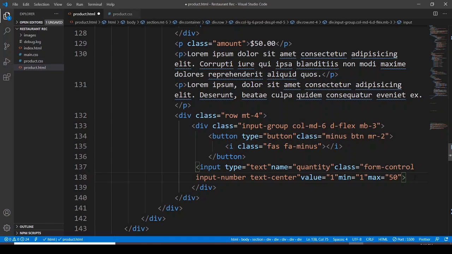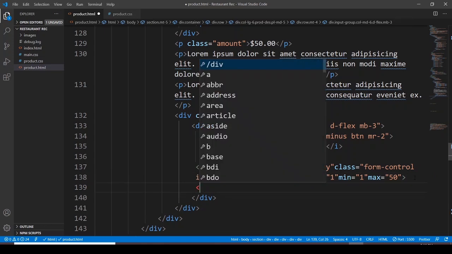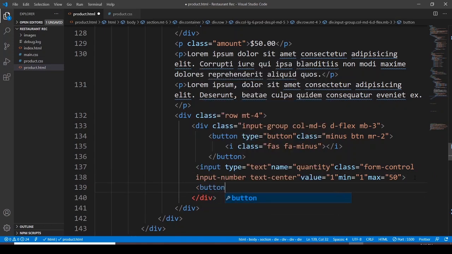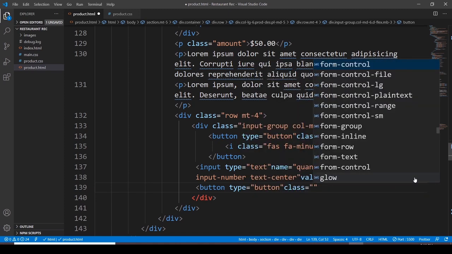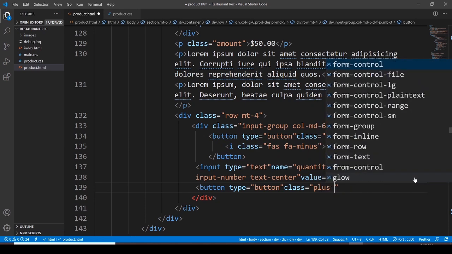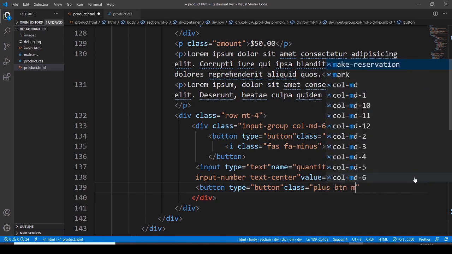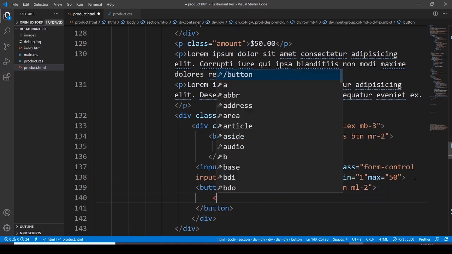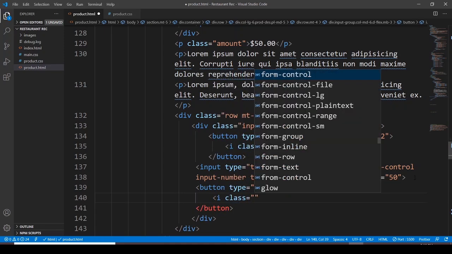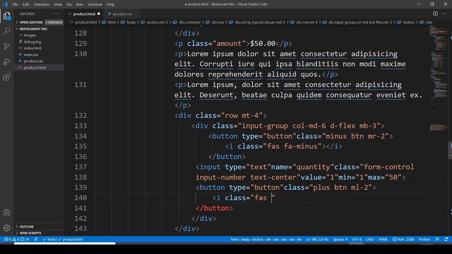And then we need another button element, and the type of this is also going to be button, and then another class, and the class is going to be plus btn. And above I have used margin right 2, and here I'm using margin left. It is going to be 2 again. And let's use a font awesome icon, assigning a class, and this class is going to be fa plus.